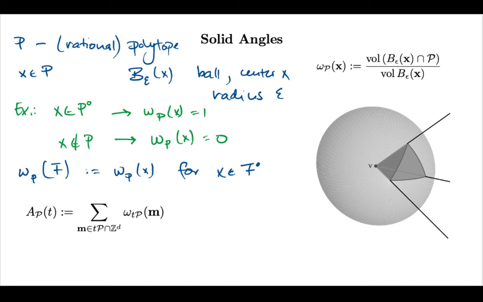We call this the angle sum of my polytope and now I'm assuming that P is a rational polytope. We're summing over all integer points in t times P. t as before will be a positive integer dilation parameter. And again, instead of counting each integer point once, we're weighing it with the solid angle.